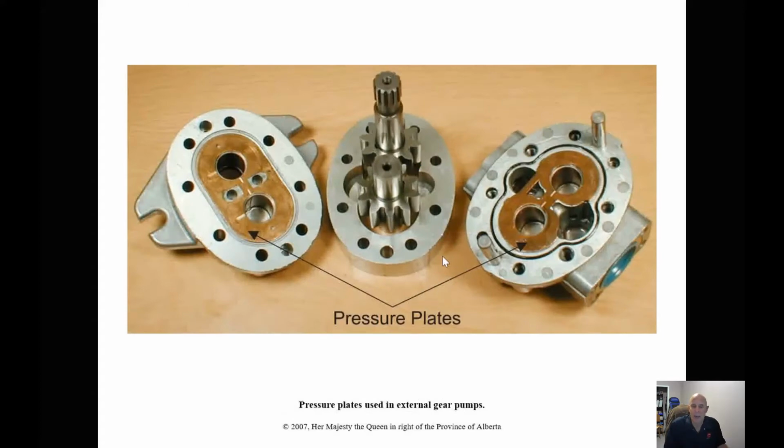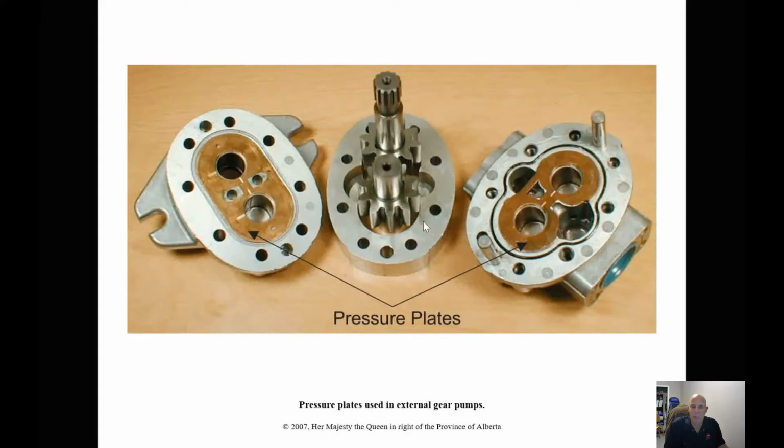Again, we talked a little bit about slippage and leakage in a hydraulic system, and what we have is as it starts to build pressure on the high pressure side, it wants to try and get that oil to the low pressure side. So we have these two pressure plates, and on the high pressure side, oil can get underneath these plates and force these plates against the gears, and that keeps it sealed so we get less slippage coming past here. So again, we want to make sure when we're rebuilding a pump and installing new components, we install these plates in the right direction so oil can get in behind it. Oil also gets in and lubricates, because we just run a bushing in these, we want to make sure it gets lubricated.